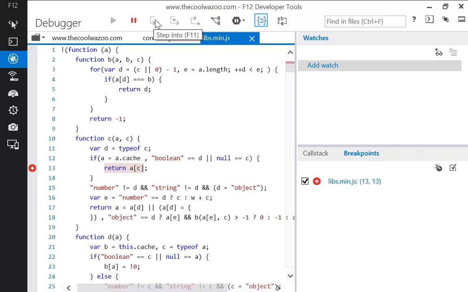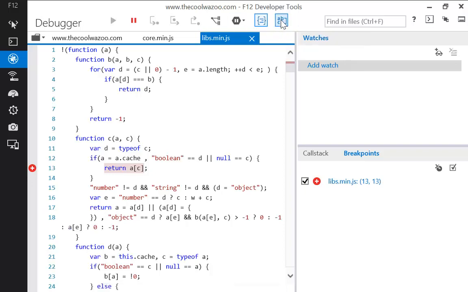I always feel like the Chrome dev tools are out of whack because they're not in line with what I'm used to. But F11 steps into a method, F10 steps over a method that you're looking at, and then that steps out of a method, which is stuff you're going to get into if you're doing normal debugging like C#.